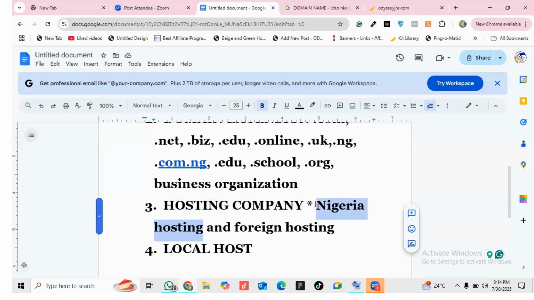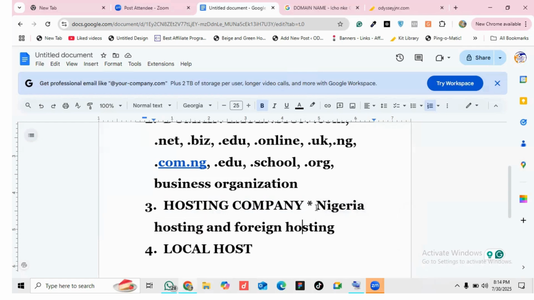The Nigerian hosting companies are those companies that reside here in Nigeria and they collect their payments in Naira.